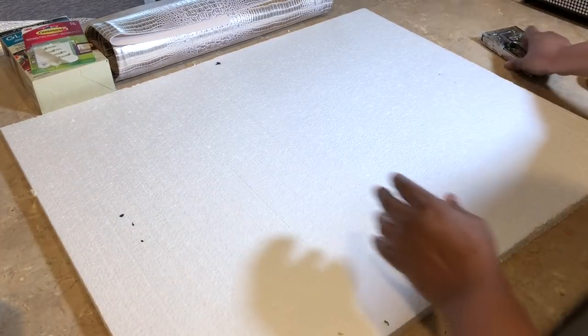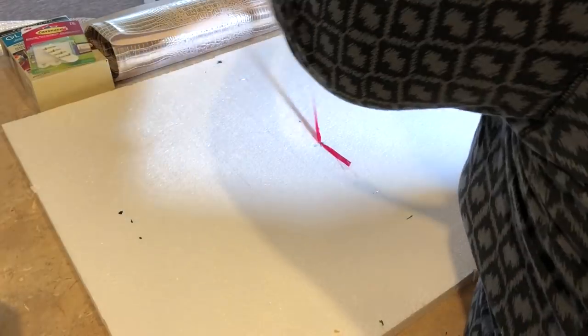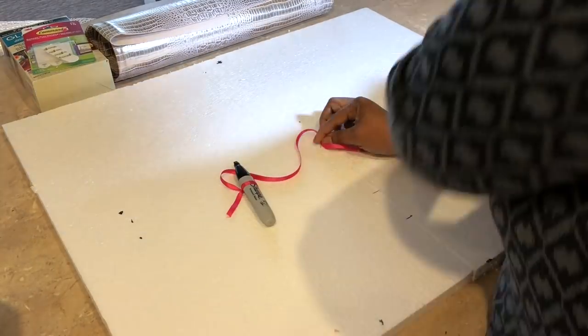So remember, guys, I'm taking you back to high school, when we didn't have a large compass. This is what we did.